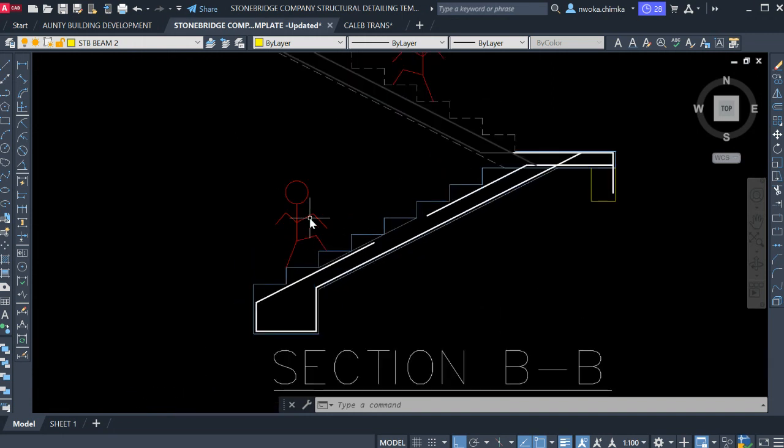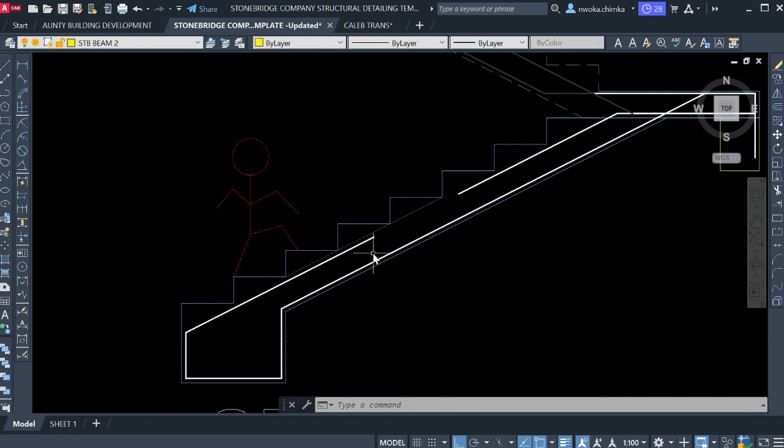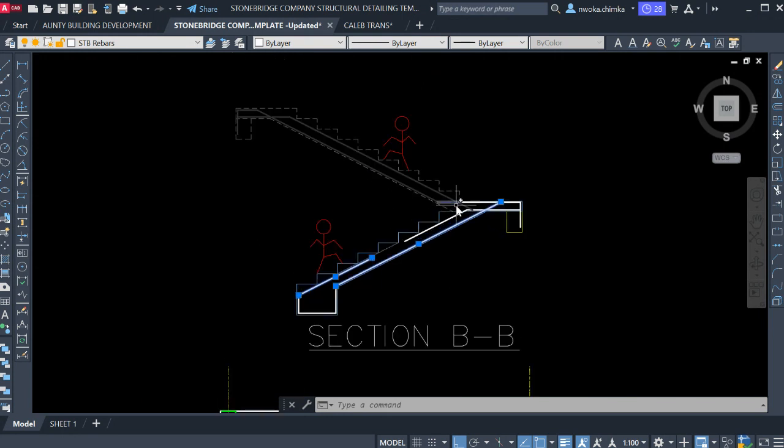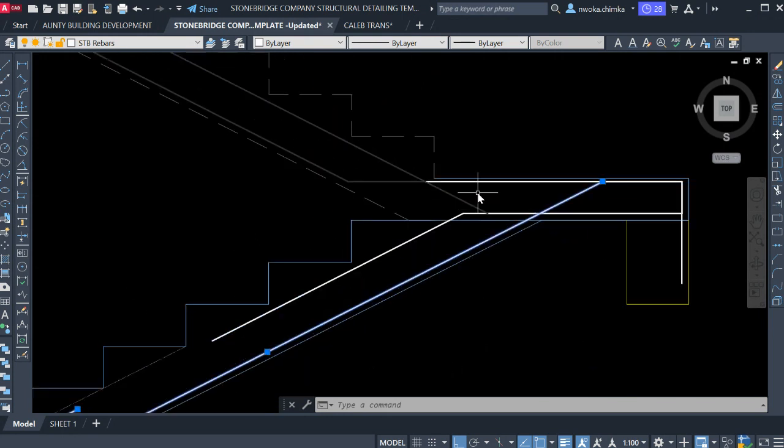When a person climbs, anyone carrying a load on this staircase, it is this top reinforcement and this bottom reinforcement mixed with the concrete that will be able to withstand the load of that person and the load the person is carrying while climbing the staircase. Without this reinforcement, this staircase will break into two. There will be shear and a total collapse of this staircase. But with this reinforcement, you can see that everything becomes firm.